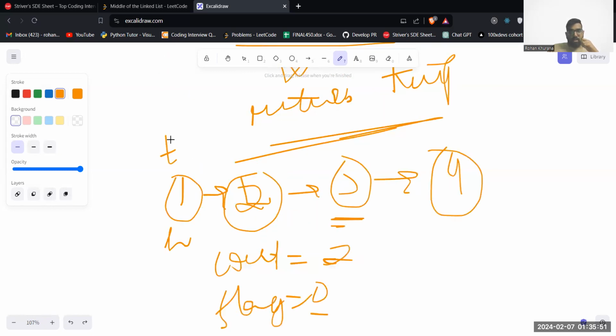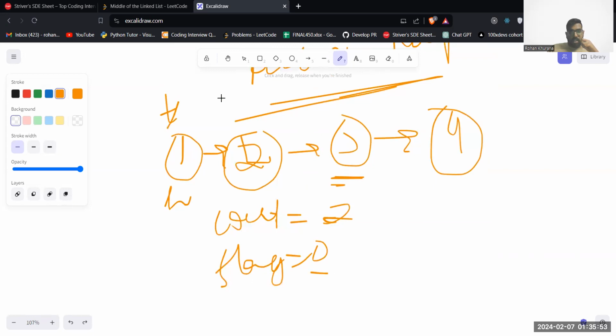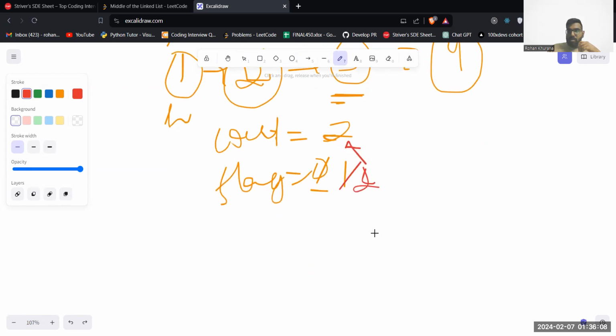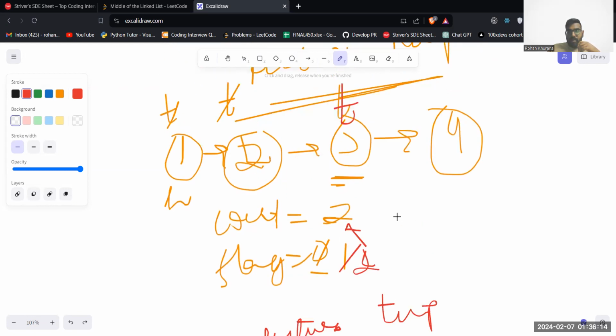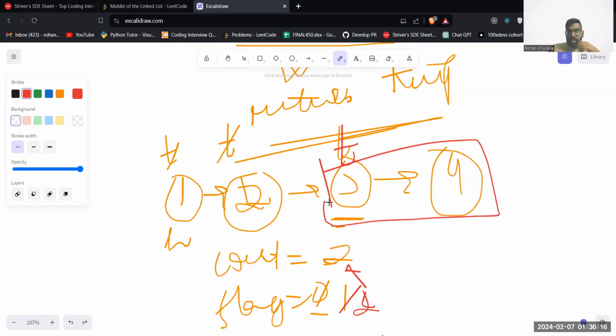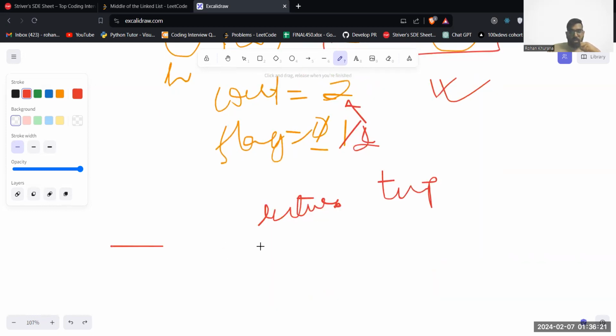As soon as temp comes here, it becomes 1, then it comes here, it becomes 2. Now, as soon as this becomes equal to it, I can again return my temp, and this will be my required answer. Correct? Yes. This is what I'm talking about.